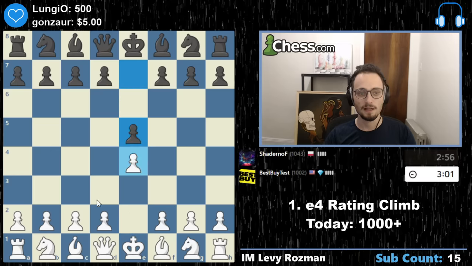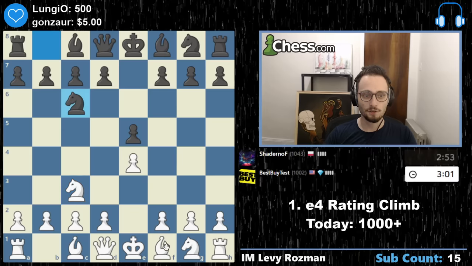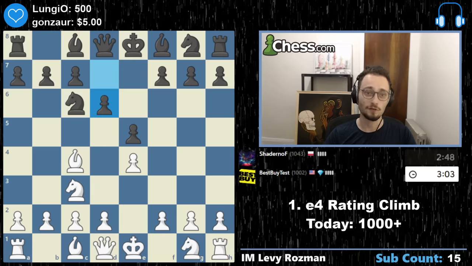All right. Last time I played a lot of Knight F3. This time I'm going to play Knight C3 to start things off. The Vienna System. And last time I played G3 and Bishop C4. So I played Bishop C4. And then we got a copycat variation. I think that was the last video of this. Okay, so this time he plays like this.